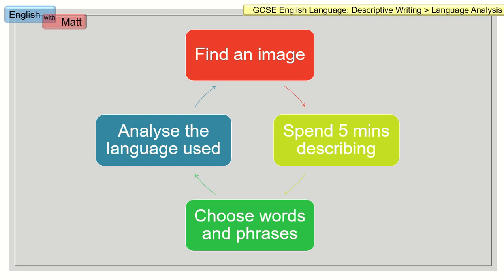So you could find a random image on the internet, which is going to come up in the exam perhaps, or something similar. Spend 5 to 10 minutes describing it, practicing those descriptive writing skills. Then take off your writing hat and put on your reading hat with your highlighter and select the words that you have written in order to think about, well, what words have particular effects associated with them. And then, like I've just done, write a language paragraph in which you are effectively analysing your own writing using the guidelines that your teacher has taught you about how to analyze language effectively.